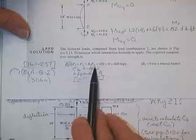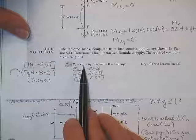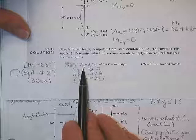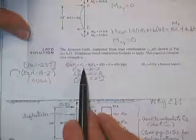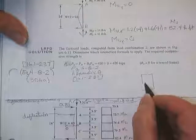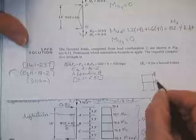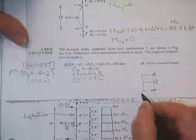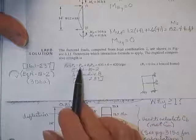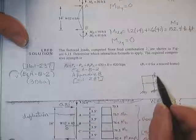What you'll have to do is, if you actually had a frame that could move to the side, was not braced, you'd have to go brace it, just put little pins all over the place around the joint so it doesn't translate, and run an analysis, and that would be what you'd get here. You wouldn't put pins, you'd put rollers, because you want the columns to be able to displace. So you'd put a little roller there, you'd put a little roller there, and you'd analyze it. And that would give you all of your loads with no translation.